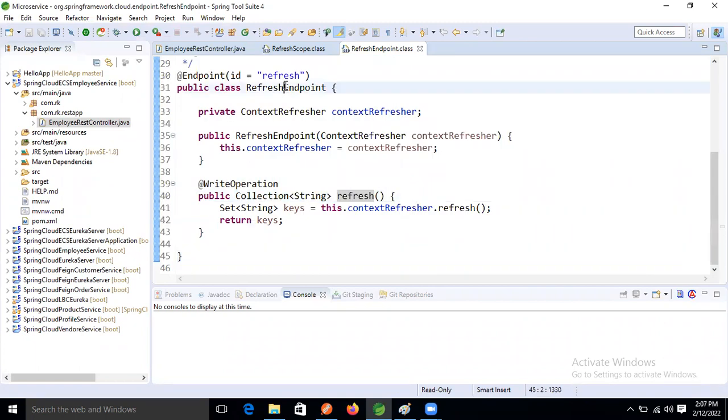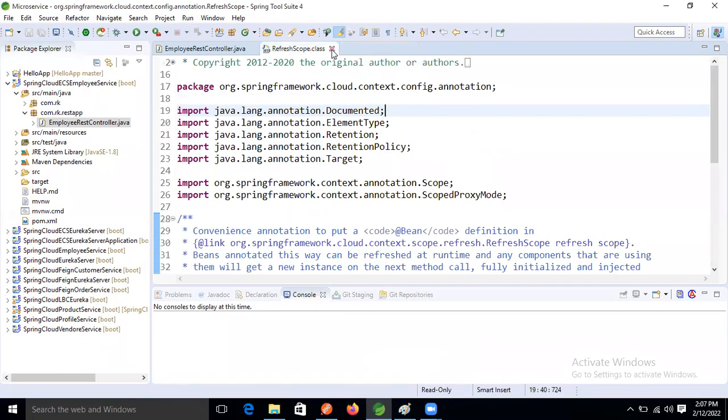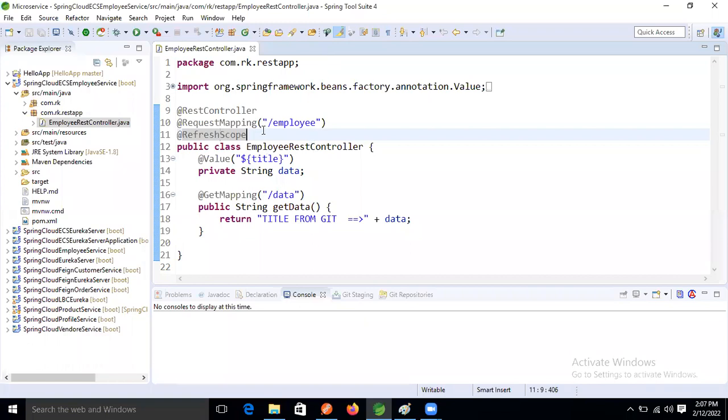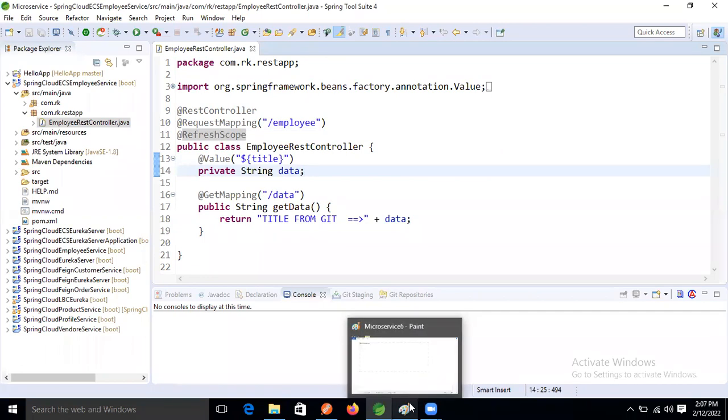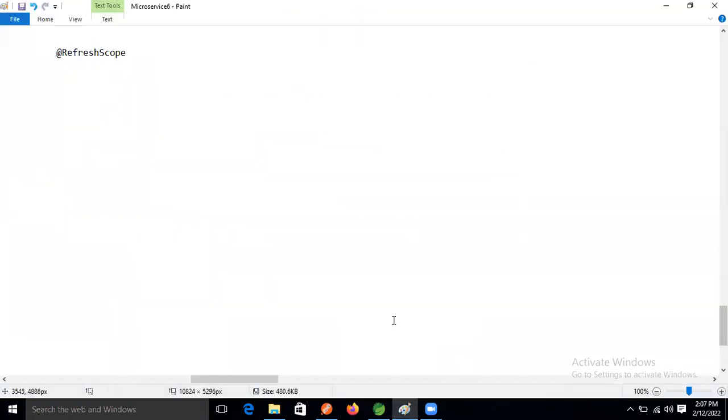Microservices, we can say what? Endpoint. Yes, Ravi, endpoint. But the thing is, how is it working now? What is the internal flow whenever we are applying the @RefreshScope annotation? We need to understand internally how it works diagrammatically. First we will understand it diagrammatically, then we will work on it.